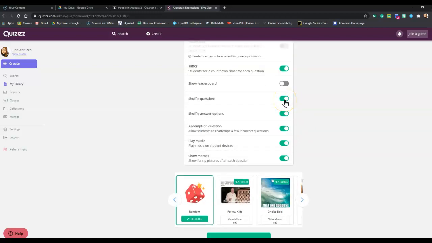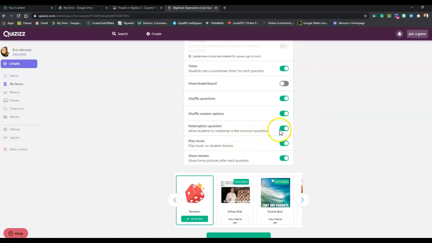Shuffling questions, you can. This particular quiz doesn't really build on rigor, so I'm going to go ahead and let it shuffle. And then answer options shuffling, that's fine. This does get a little weird. If things are called like A, B, C, D, it's a little confusing. So just be careful. I had a quiz once where the question was a snippet in the question itself and it had choice A, B, C, D. And then down in the multiple choice options, they shuffled those. So that was not a very nice thing to do to children.